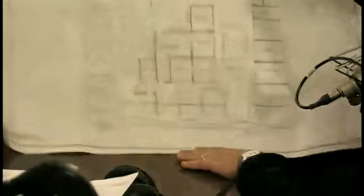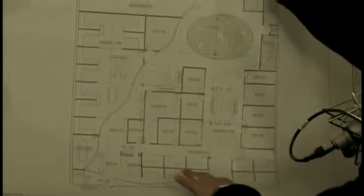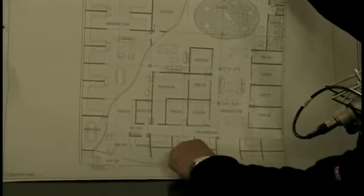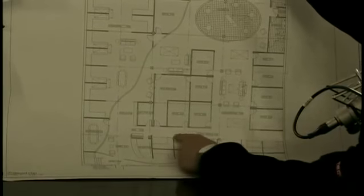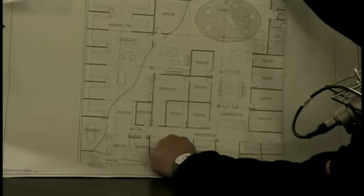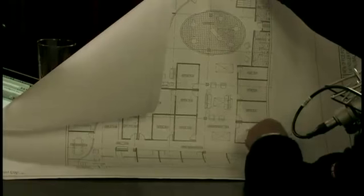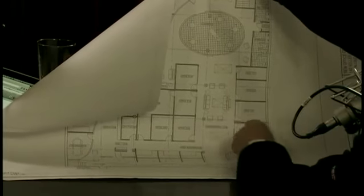So just so you get your bearings, this is the street. I don't know what that wavy line is. Forget that. They were going to put something there. This is all storefront glass. These cubicles are going. This cubicle's staying. You come in the door, the reception's there. Interns can sit there so that we have somebody to back up the receptionist. Then these two corners are going, so the set will be almost square. These two offices are going to be joined, glassed all the way around.